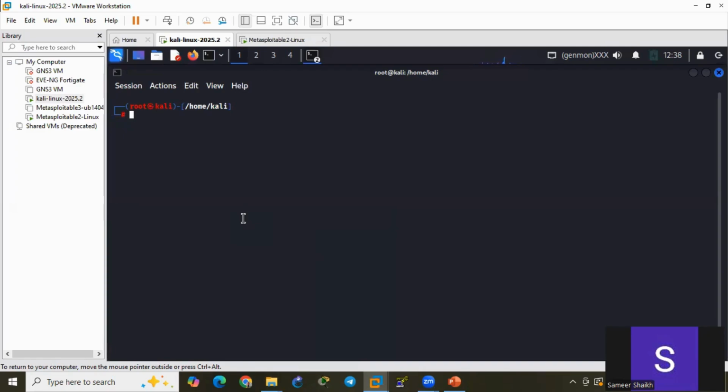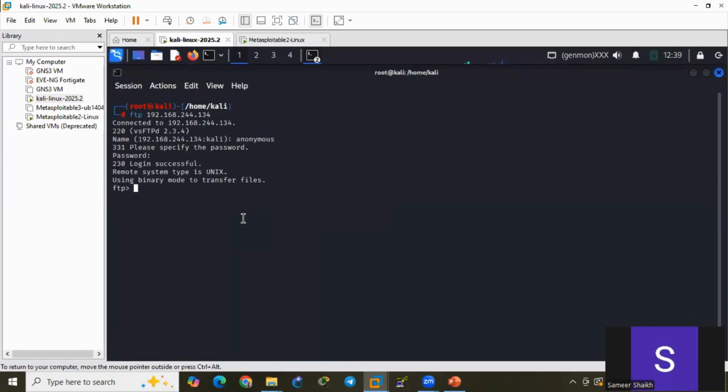So we'll type FTP and the IP, 192.168.244.134. You can see we get the access, we get the information, and now we have to type the username, that is anonymous, and it's asking for a password.